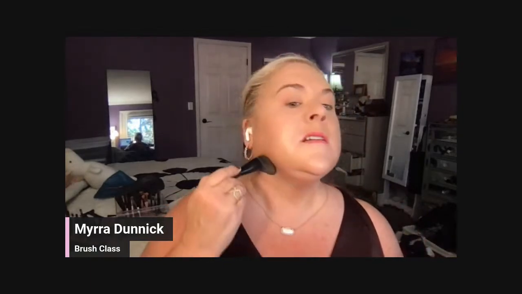So now that I have my contour on, I'm going to show you something neat because I have a very short neck. So this is really important. It makes a huge difference in terms of how long my neck looks. So now I did a little bit of contour underneath. You can do liquid contour for sure. I just find that powder is super forgiving. And if you make a mistake, it's not 20 minutes out of your life.